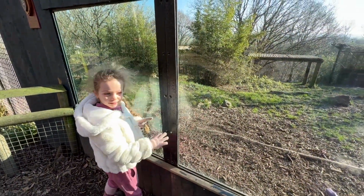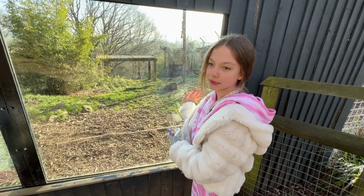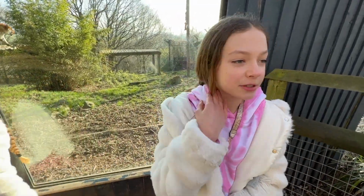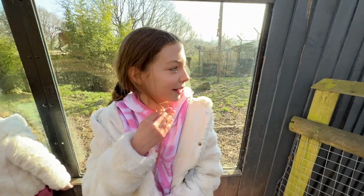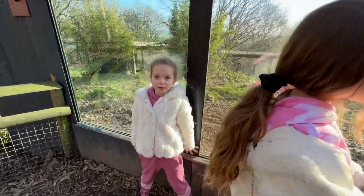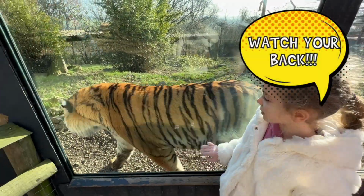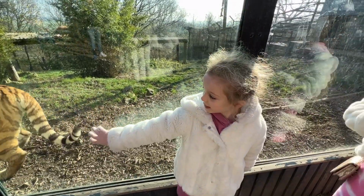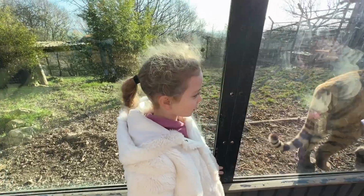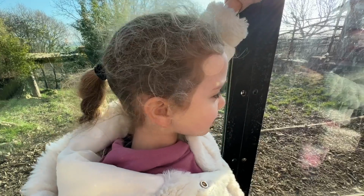They've just been fed, so sometimes they hang food up high to get them to jump up and use it. One of the great things about being at Port Lympne is you can get really close to the animals and they won't really hurt you because they're trained. And you can take nice photos of them when you get a good view of them. And also, this tiger is quite easy. He's actually pretty big to me.